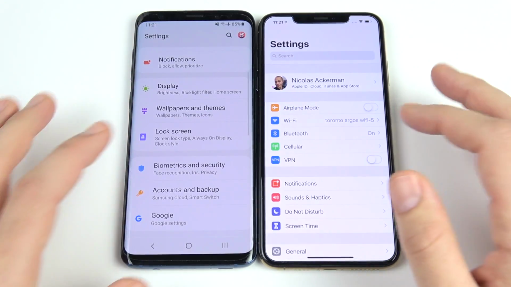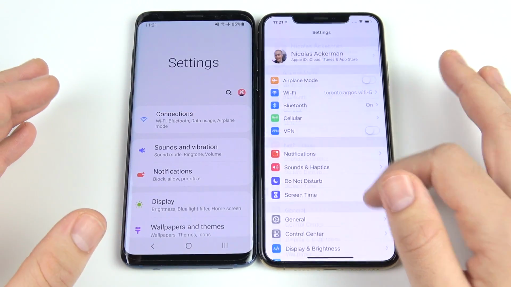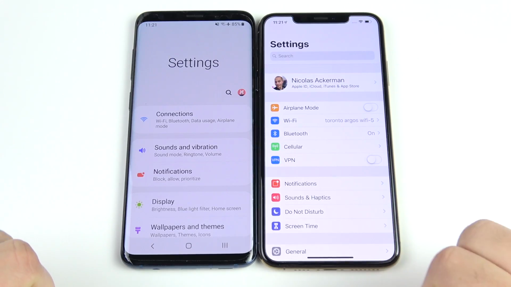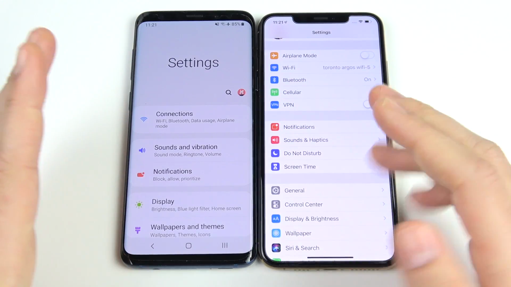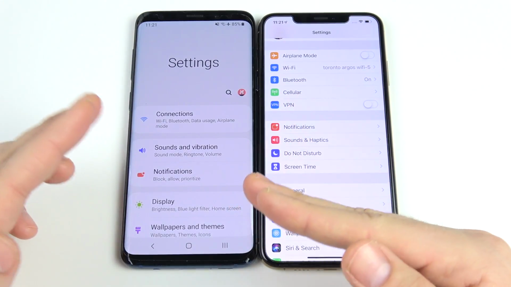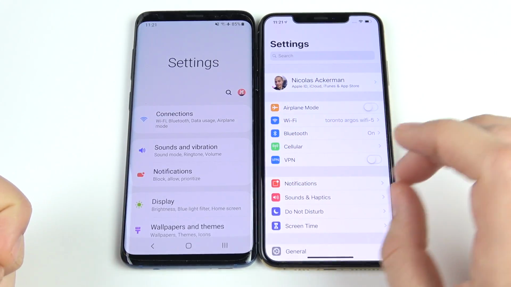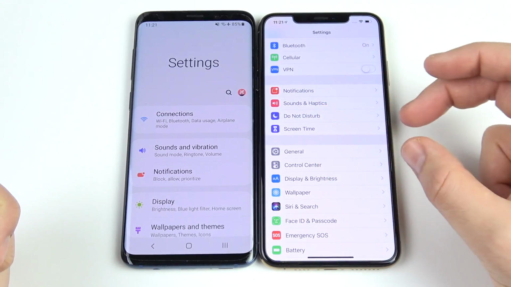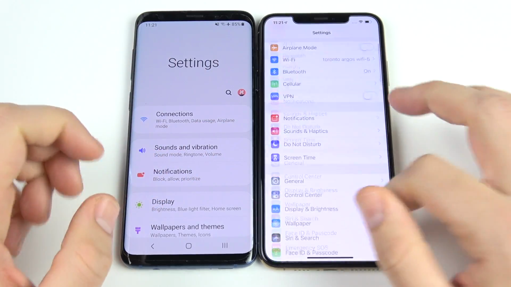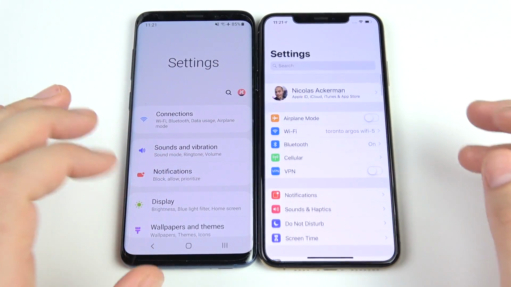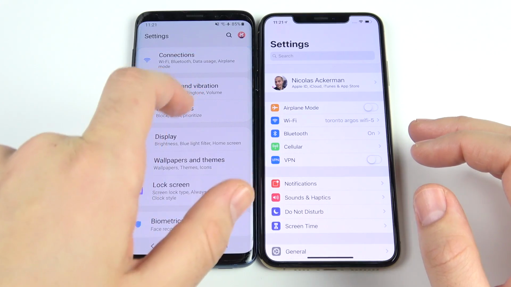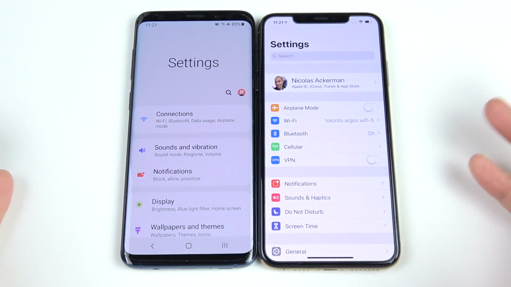So I think they're not really that similar in the way they look. I think the Huawei software is more similar to the Apple one. This guy over here still has a white background with color icons. That's a little bit similar, but you see these lines right here, they're just smaller, just a little more square-like, where this is more bubble-like. So definitely a little bit different here in settings. Less going on for the Samsung, but once you get into the stuff, more going on. So both of them are pretty equal.